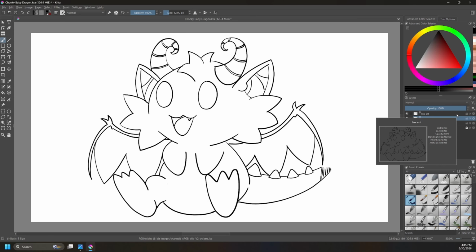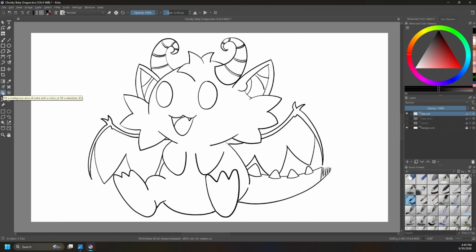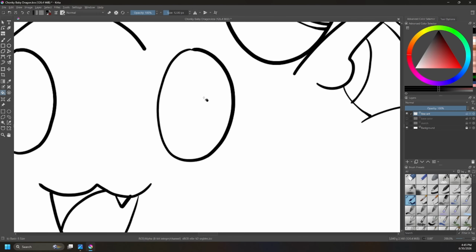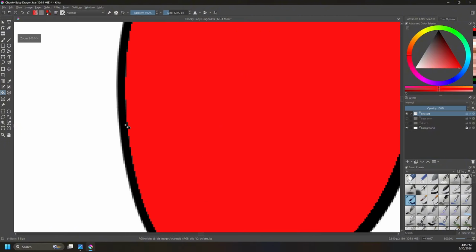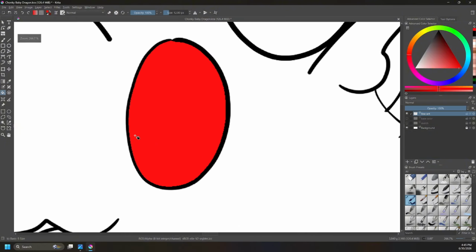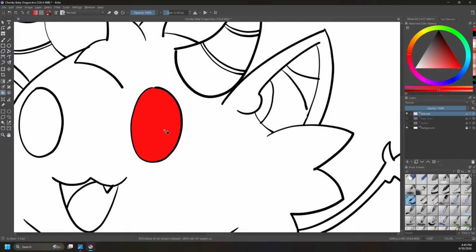So I'm going to remove the base color for a second, and I'm going to go to my line art. Don't copy this, I just want to show you. Or you know what? You can copy it because you can undo it. I'm going to use this circle as the eye. I'm going to grab a different color, let's say red. I'm going to put my paint bucket tool in here, and as you can see, it actually starts eating into the sides as I paint bucket more and more.